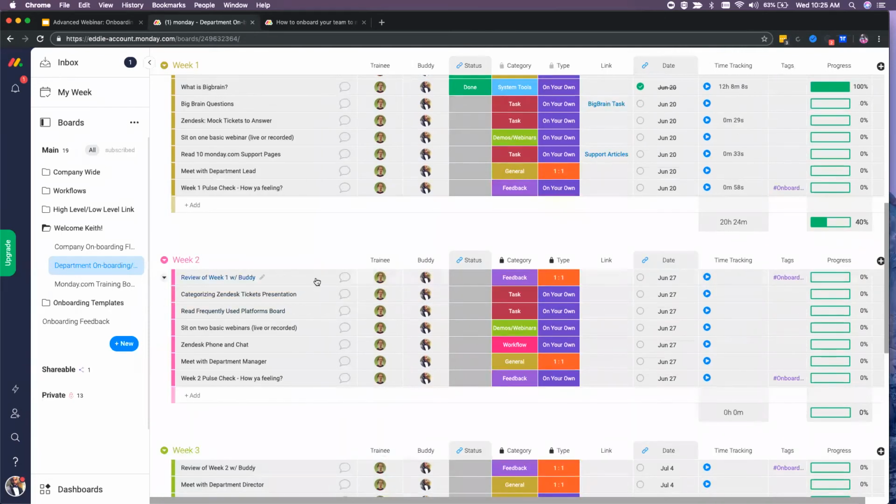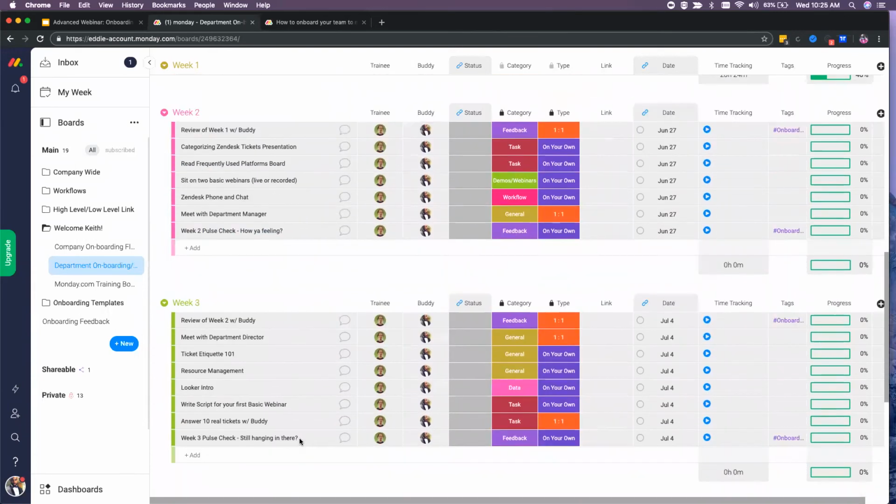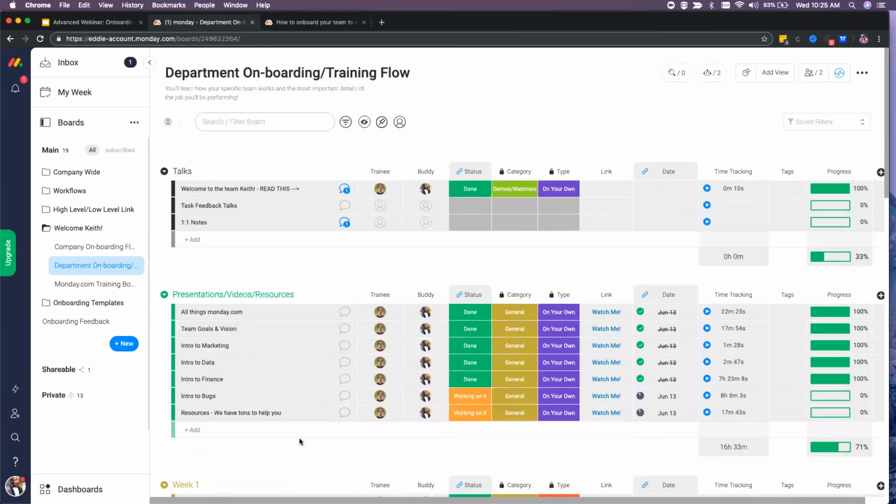So each group, you know, start of the week, we're doing a review of the following week, and then we're ending the week just to see how you're feeling. Like, let's make sure we're moving in the right direction and things feel good. To go through the columns for you guys, again, I broke up the trainee and the buddy columns so that everyone's clear on who is who and who they can report to if they need some help here.